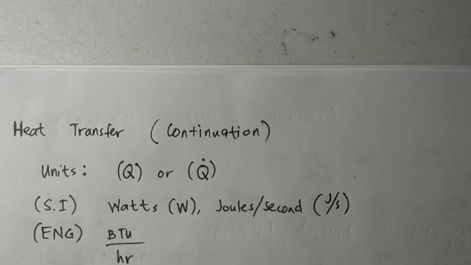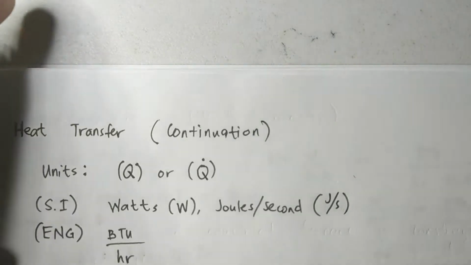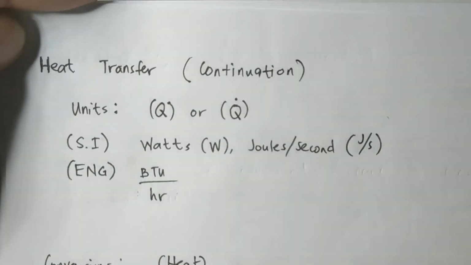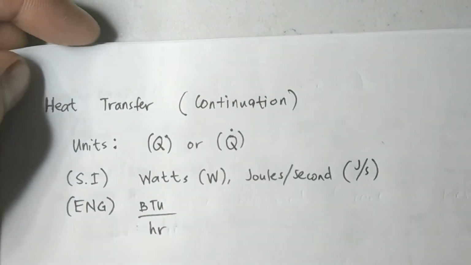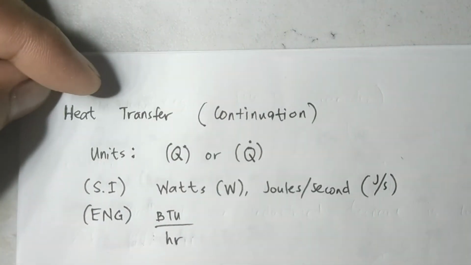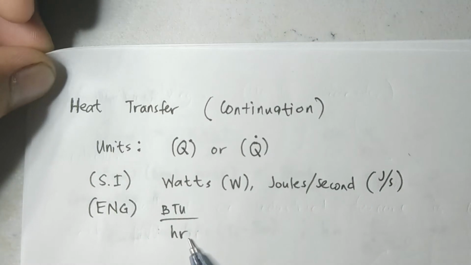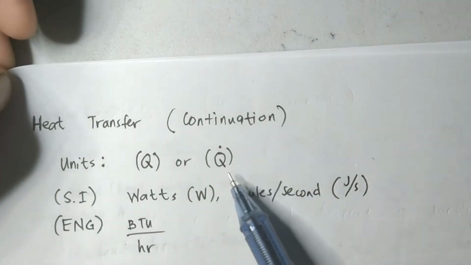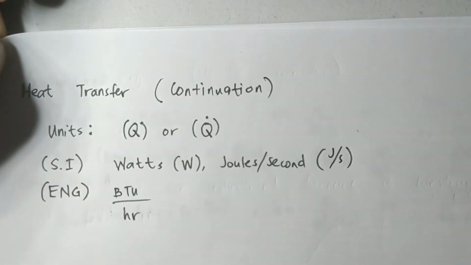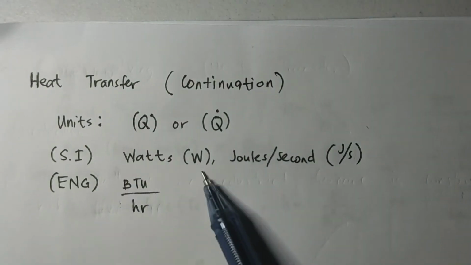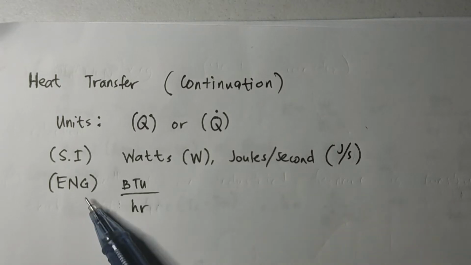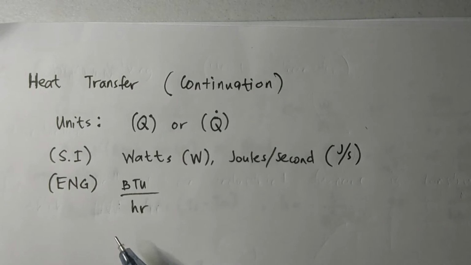So ito ang karugtong na video ng naunang topic ng heat transfer. Dito, pag-uusapan natin ang iba pang mga fundamentals na gagamitin natin sa pagsosolve ng problems regarding heat transfer. Sa continuation, ang units na ginagamit sa heat transfer ay watts and BTU per hour. Makikita natin na denoted ang heat transfer by Q or Q naught, which is yung Q na malaki na mayroong dot sa itaas. Sa SI units, ginagamit natin ay watts, wherein equal ang watts sa joules per second. Sa English units naman, gumagamit tayo ng BTU per hour.